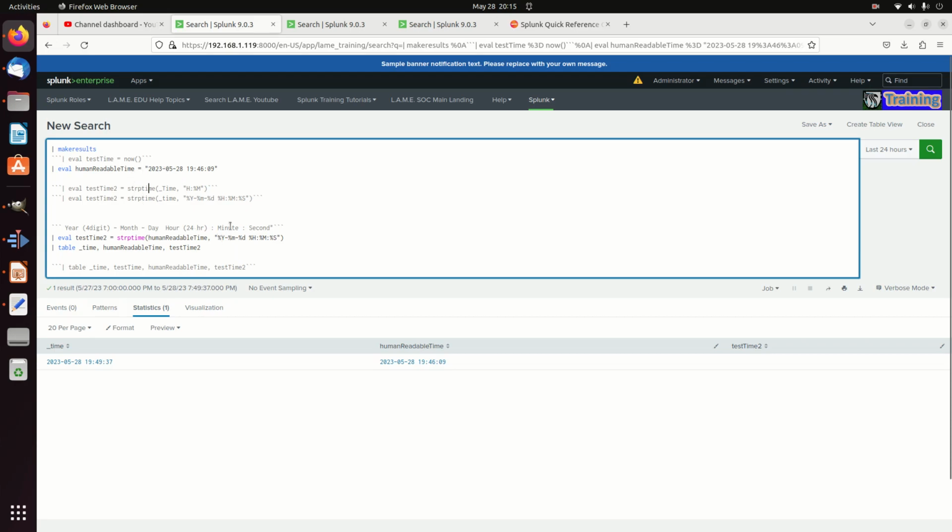And we know we want a dash there. This dash is not part of any magic conversion thing. It's just saying, after I find a four-digit year, you're going to find a dash sign in there. Because there's a dash, what's the very next thing? This 05, that's the month.